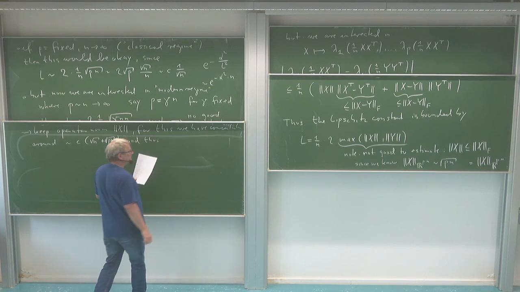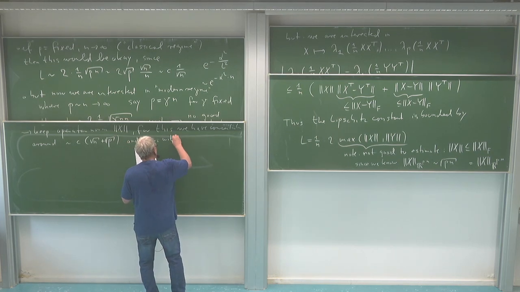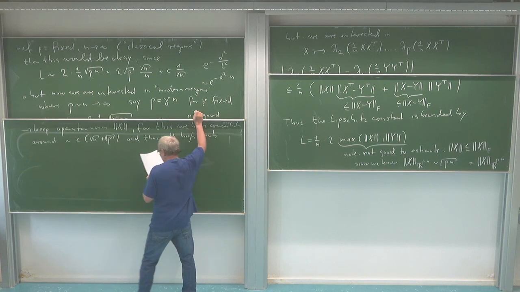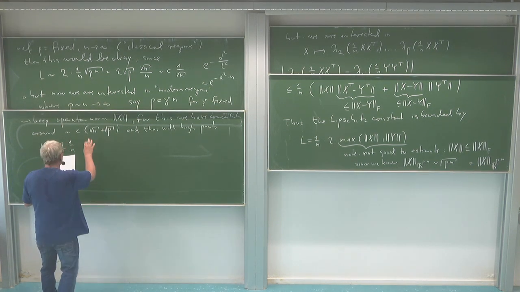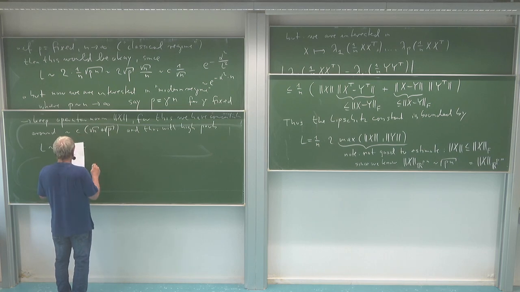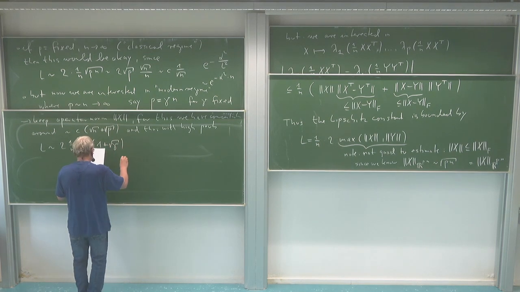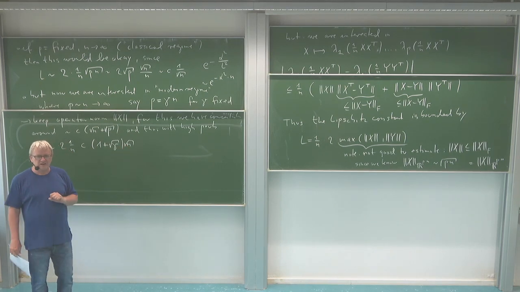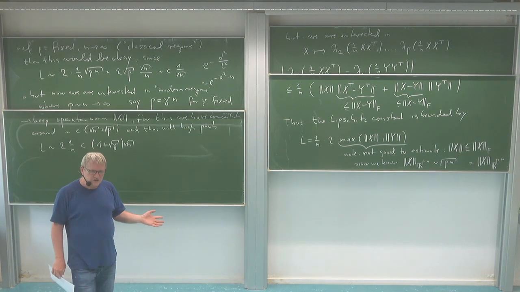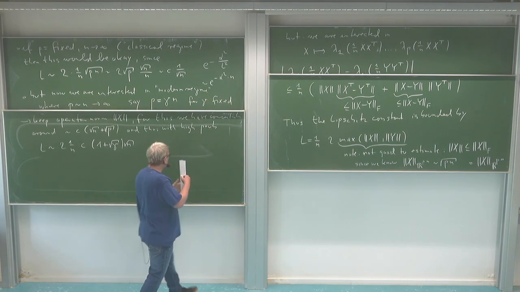And so we know that with high probability we can bound it, or we know that it concentrates. Thus, with high probability, the Lipschitz constant L is of the order 2 times 1 over n. That's the general terms there. And then the norm concentrates about C times the square root of n, and for p, I have gamma times n. So I get something like 1 plus the square root of gamma, times the square root of n. And you see now again I have the square root of n divided by n, which goes like 1 over the square root of n. So this means again in my estimate for deviations, I get as before the factor n there, which means I get good concentration.